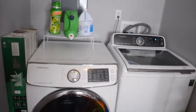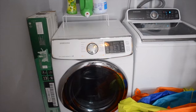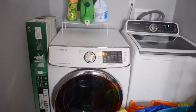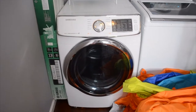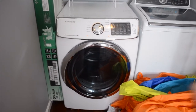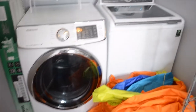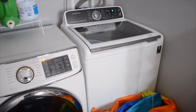But you did see me clean out this washer and dryer. That's one thing I hate doing, so it gets bad, and I should do it more often so it won't get that bad. With the dryer, my husband washed the dog's bed, and a lot of the fuzzy stuff was in the dryer and getting on the clothes, so I had to vacuum it out. And the washer, I really, really needed to do that. So yeah, I got that done.